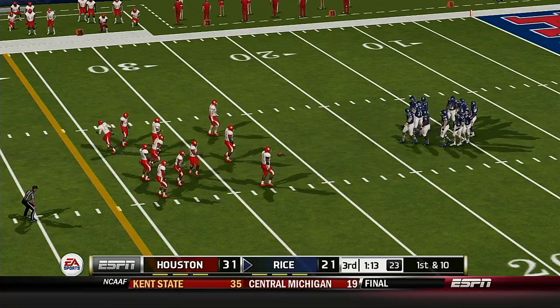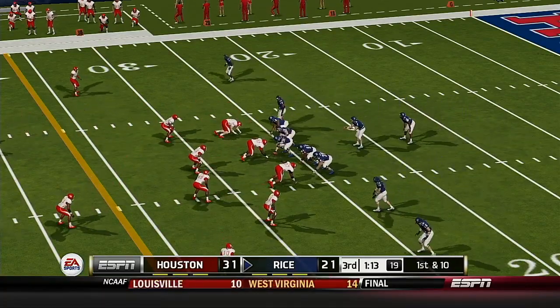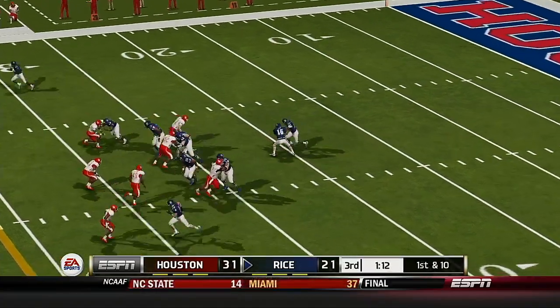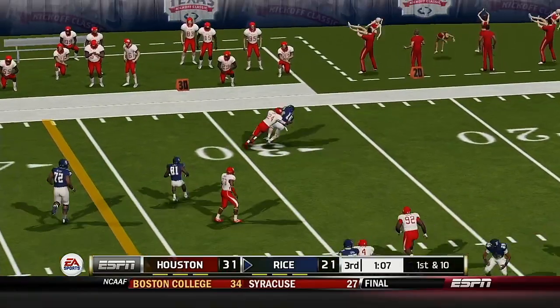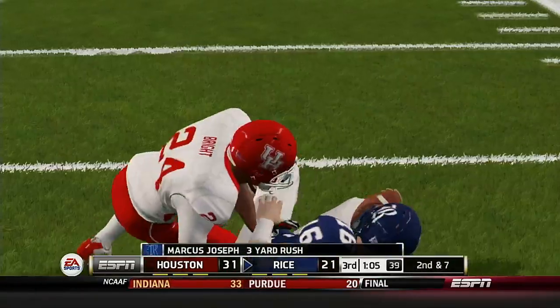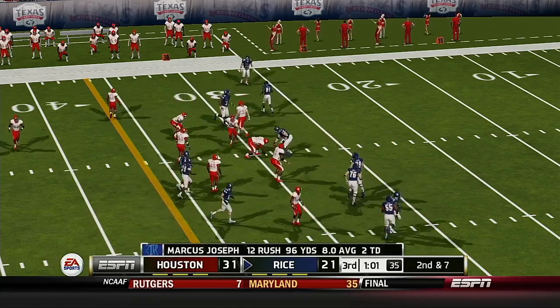It's early in this game, so the defense can still have an opportunity to make some adjustments. But if things don't turn around in a hurry, it's really going to start to affect the psyche of that defensive line. He's got the corner. He fights forward to about the 29. That's a deep. That'll make it 2nd and 7.